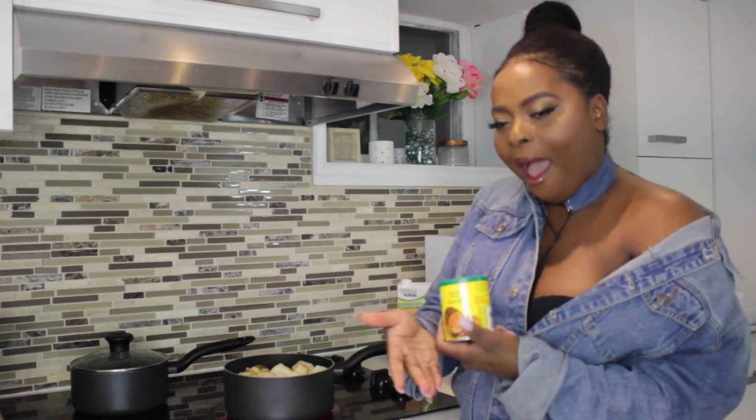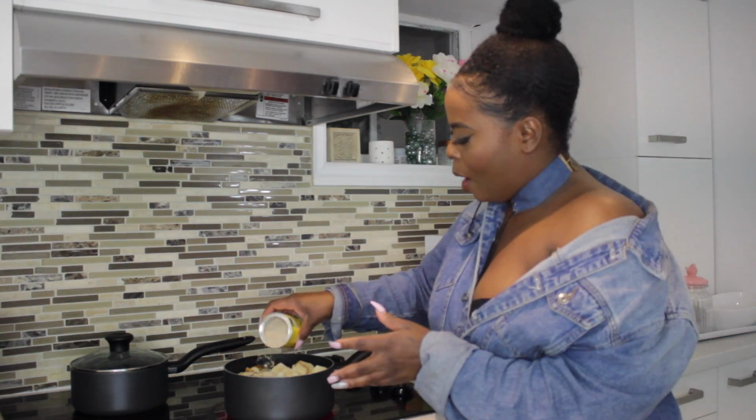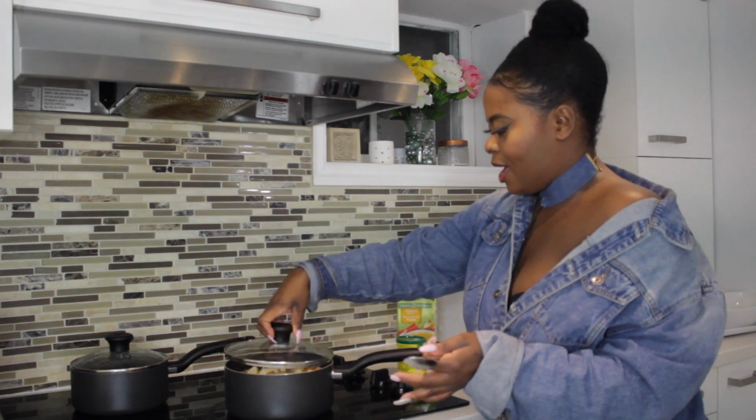And of course, I put this on everything. Shit, I bought the beef one and not the chicken one. Smart, Ralph, smart. We're gonna go ahead and pop on a little bit over the potatoes just for some flavor. I'm going to let this boil for about 15 to 20 minutes. Just go ahead and cover that.